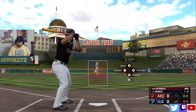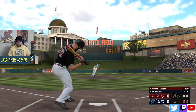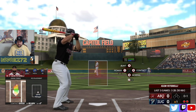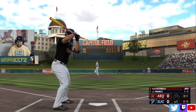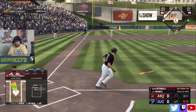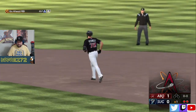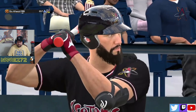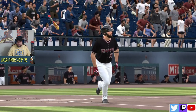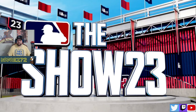I'm a fan. Strikeout. He knows he needs to miss barrels, get some soft contact, let the defense do work behind him. And I think, I don't know where the Sugarland Space Cowboys play, but I don't think Sugarland is the capital of any states that I'm aware of. Down the left field line, on its way, if it's fair, out of here. He'll touch them all. His 7th home run of the season. And I don't like the font on the numbers, but with a low 90s fastball, the jerseys themselves are very nice.